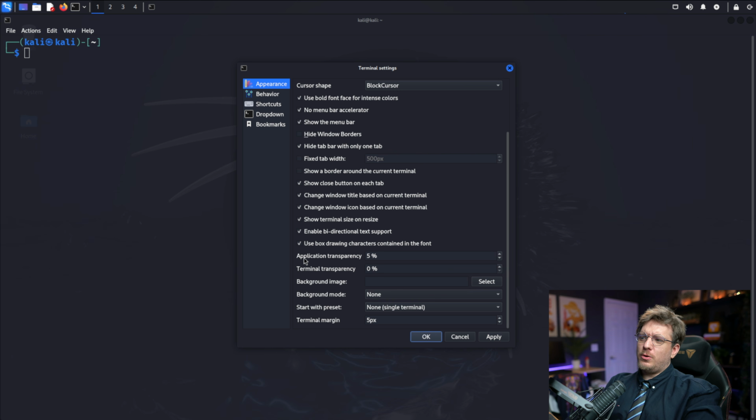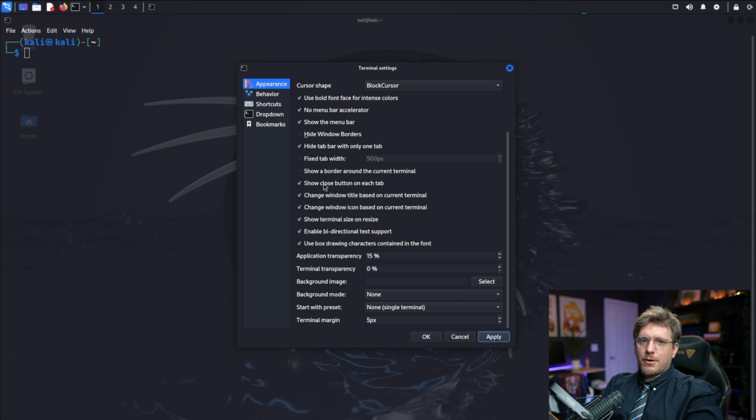The other thing I like doing is here in the application transparency, I like changing this from 5% to a 0%. I don't like having anything being transparent. I know a lot of people do like that, and they'll probably even run it at like a 10% or even at a 15%. So maybe they like something in the background.